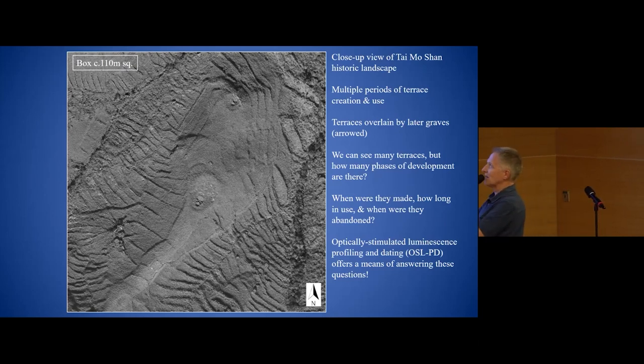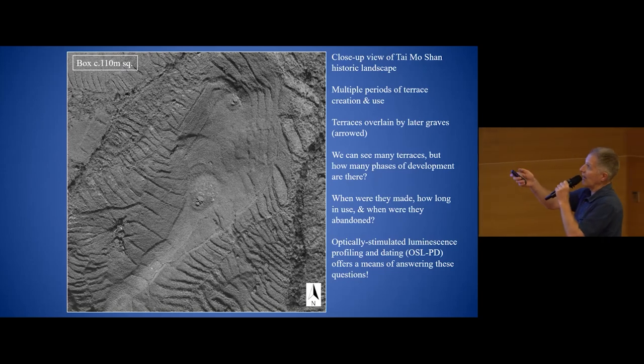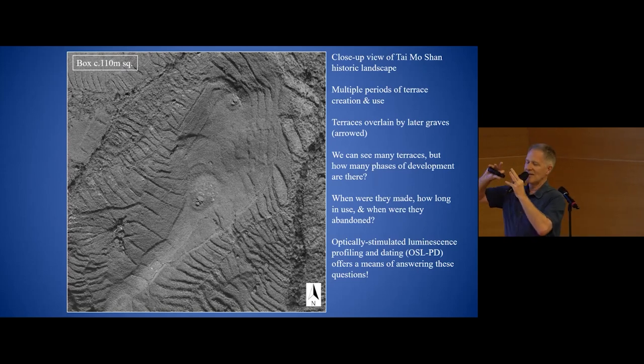If we could access these graves, it may be that they have surviving inscriptions, which we can read, and that might give us a date when they were actually done there. What we can also see is that there are potentially different phases of activity in terms of terracing as well. Many of these terrace blocks seem to have interference patterns around their edges where it looks like one block may be of a different period to another.